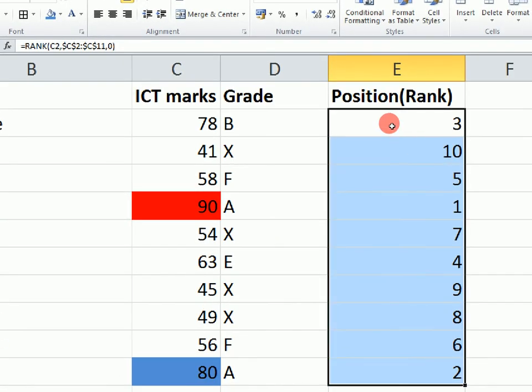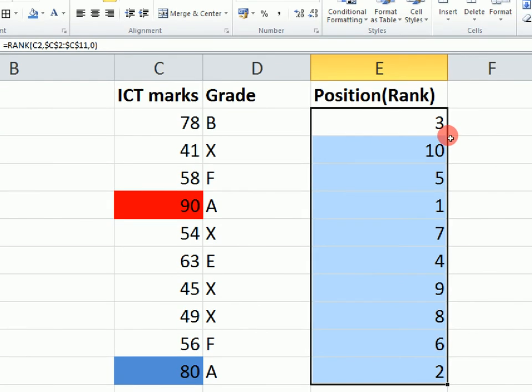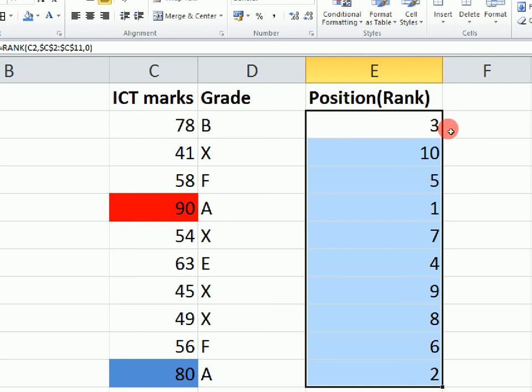So I guess we learned something from it. Those who wanted to use it, now I hope you get the arguments. First thing to consider, the reference should be made absolute by pressing F4. Then you choose either ascending or descending. Ascending, the rank increases with the mark. Descending, the rank is inversely proportional to the mark. That is, if you have a big mark, the smaller the rank. Ascending, they are parallel: the bigger the mark, the bigger the rank.